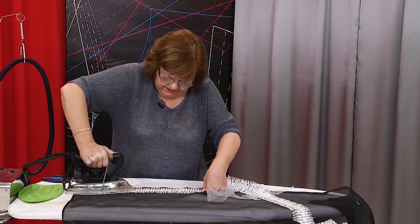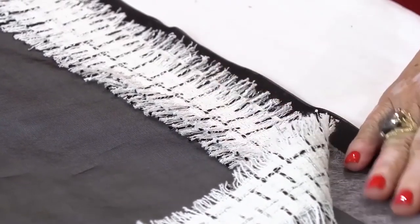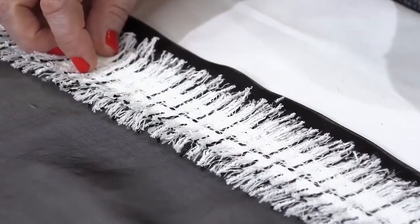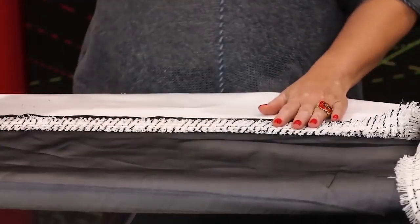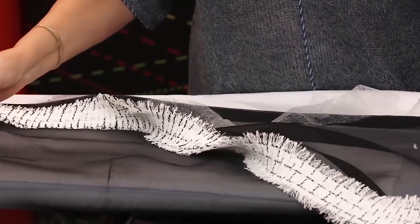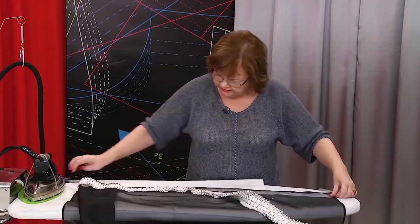Press it from the right side gently first, and then press it harder from the wrong side. Make sure to attach the fusible material accurately. The vest is going to be unusual and very beautiful. I can combine it with different garments from my wardrobe. If you want to have some special garments, be creative.